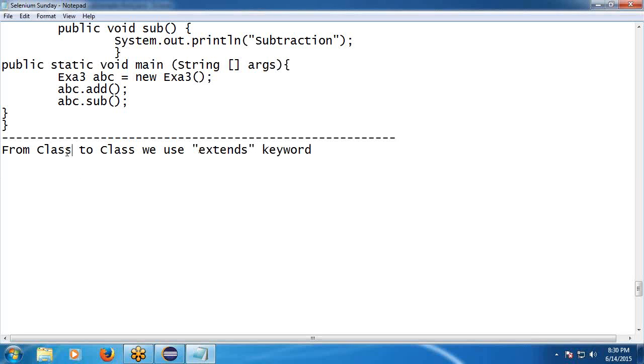Here, this class is either a regular class or a complete class. A concrete class means having 100% concrete methods. Concrete class, or you can say regular class.